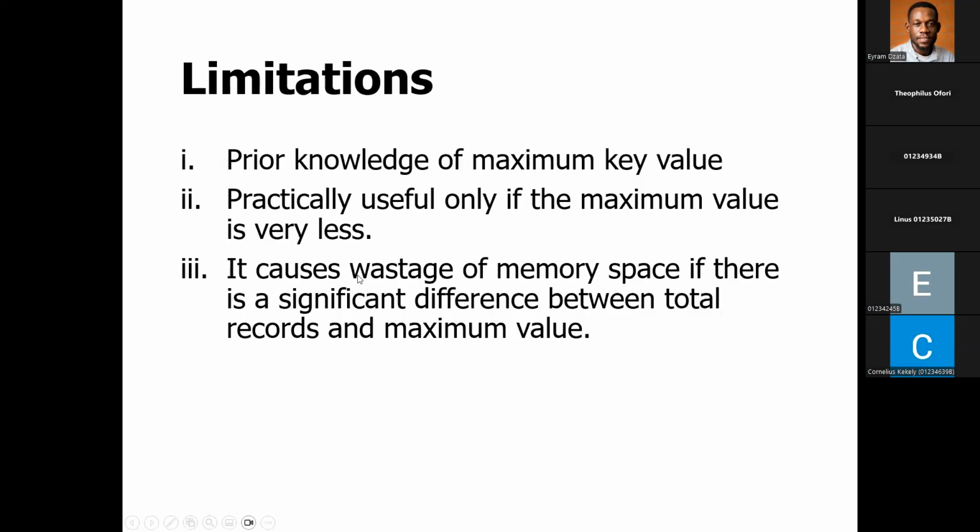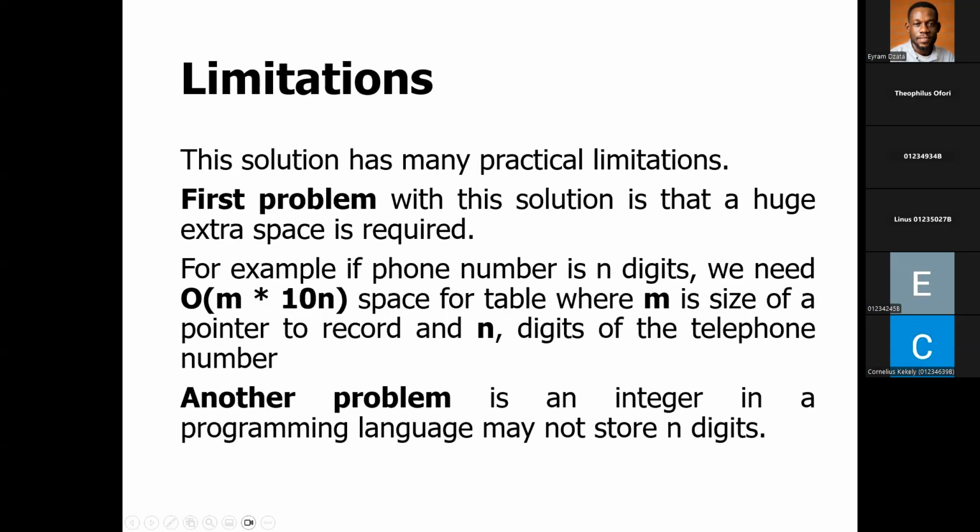Then it also causes wastage of memory space if there's a significant difference between the total records and the maximum value. So that is also one limitation when it comes to the use of a direct access table.